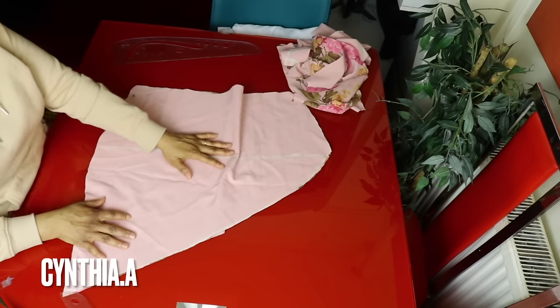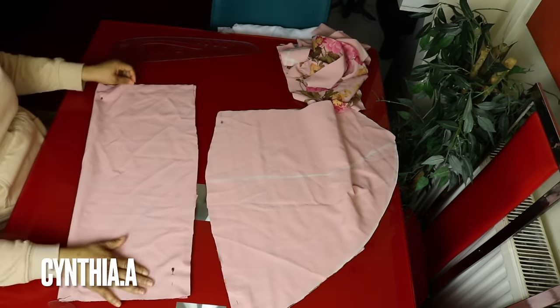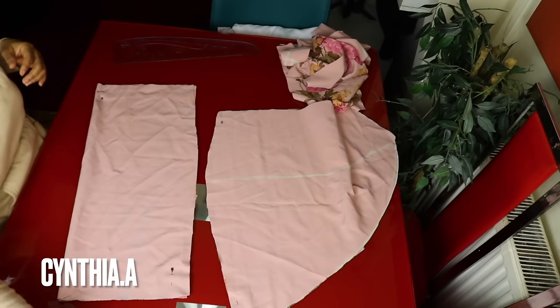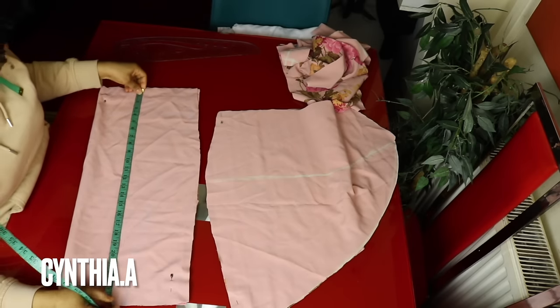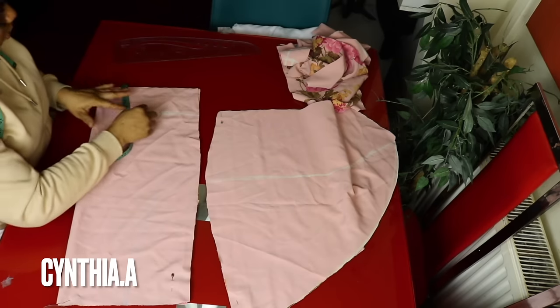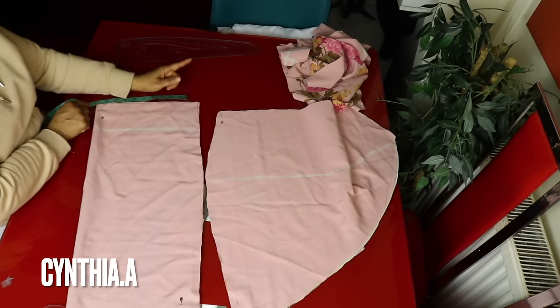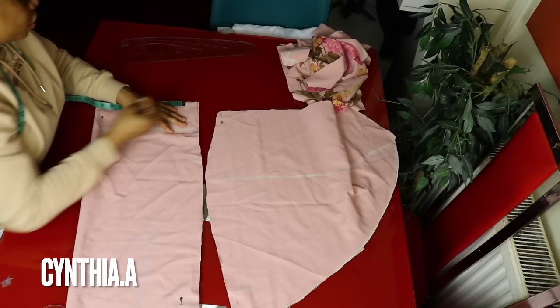I will cut out the sleeves before cutting out the ruffles. I'm cutting out a long sleeve. If you like, you can cut any sleeve of your choice. You can cut out a 3/4 sleeve. So my sleeve is 24 inches plus sewing allowance. I'll go down by 4 inches. The armhole is 8.5 inches. I'll add 1 inch for sewing allowance. That's 9.5 inches. I'll mark 9.5 inches here.